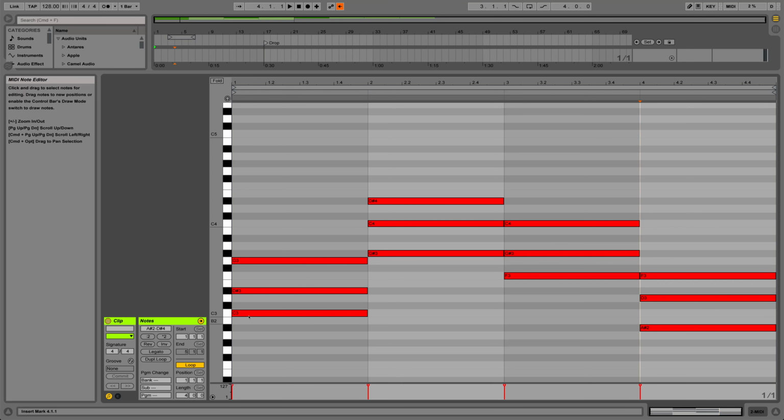So in a chord, we have our first, third, and fifth. We want to add our seventh interval on top of that. The seventh interval of C minor is a B flat to make it a C minor 7. The seventh interval of the A flat major is a G. The seventh interval on top of an F minor is an E flat to make it an F minor 7.